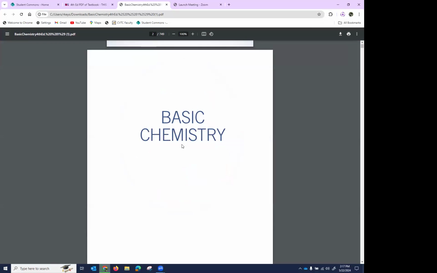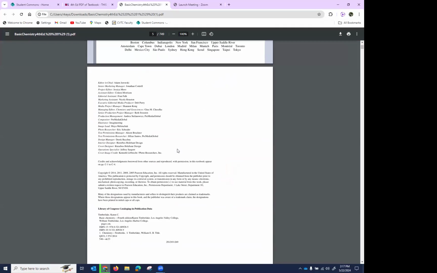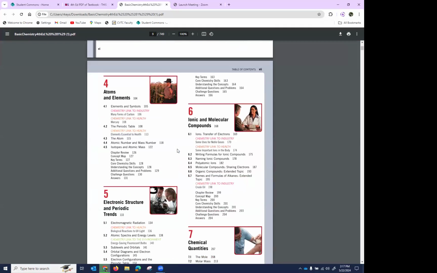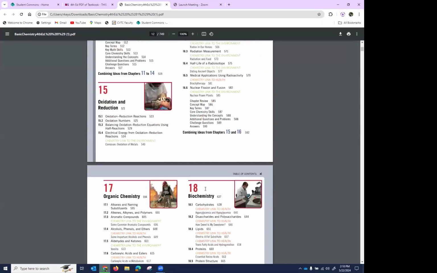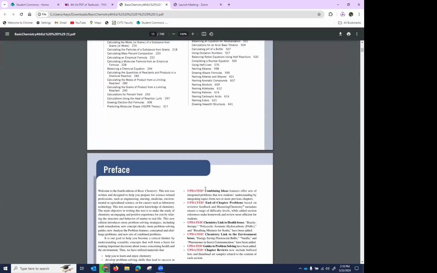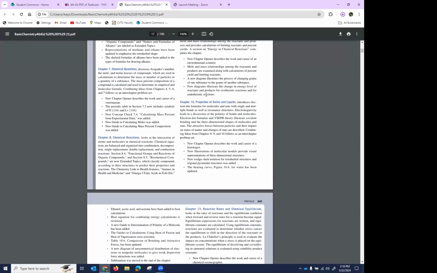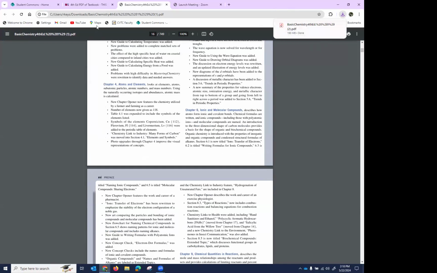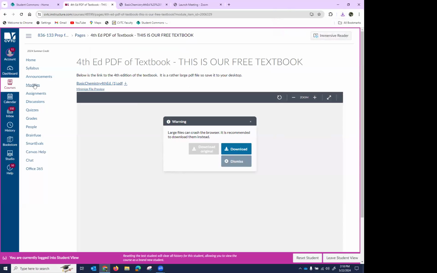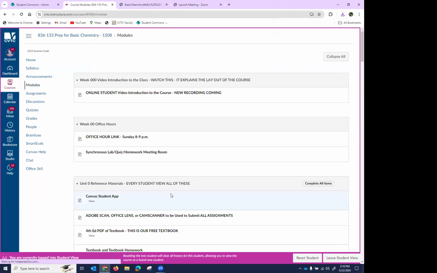So this is the exact 4th edition of our textbook. Everything is here, complete 4th edition. Okay, let me go back here to modules. So there's our textbook.